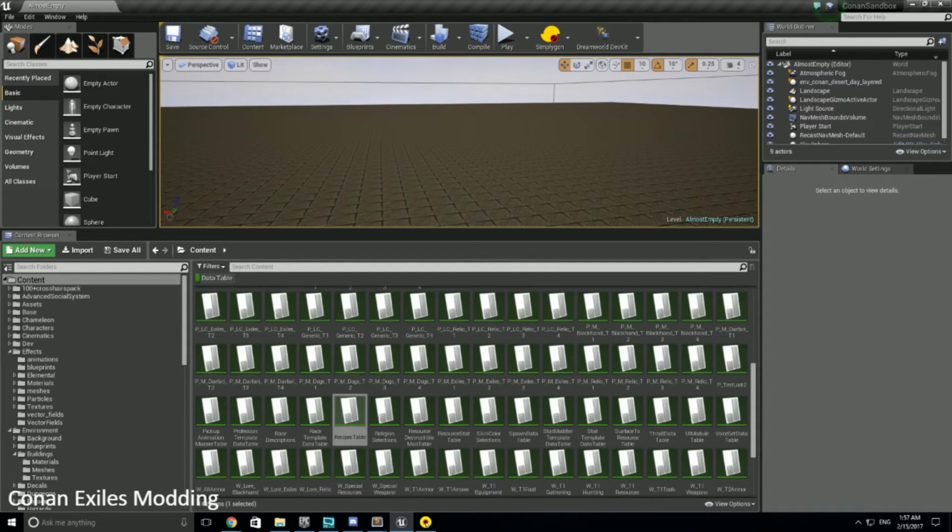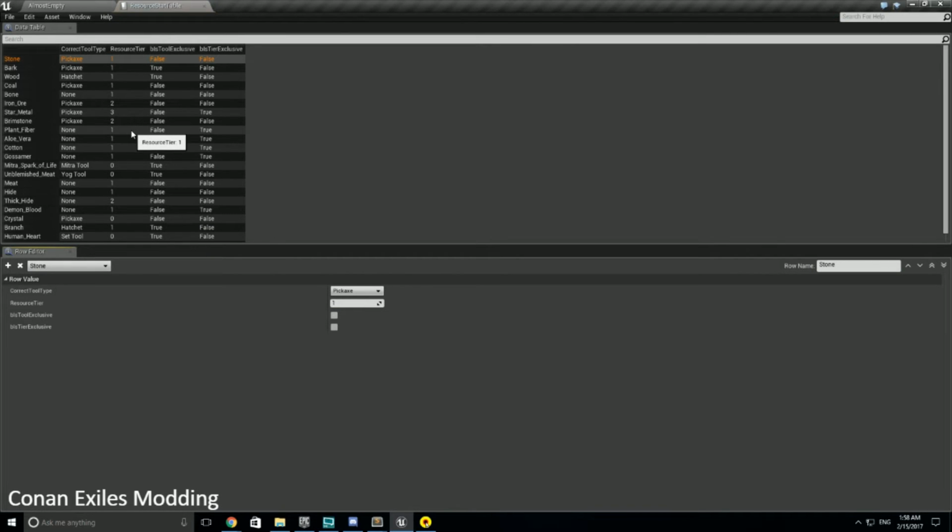Let me check my notes here. The resource stat table. The resource stat table is for when you're gathering a resource, which is stone, bark, wood, coal, etc. You're going to need a certain type of tool, potentially, and it has to be a certain tier, and this will tell you if you need a tool or not, and if so, whether it has to be tier exclusive.